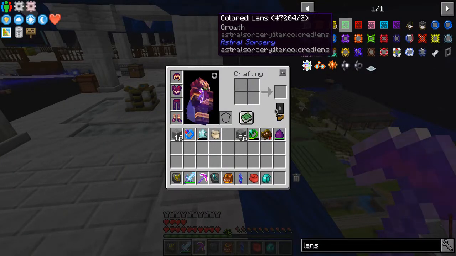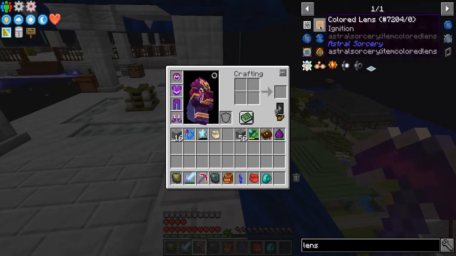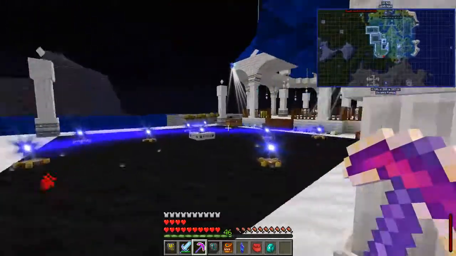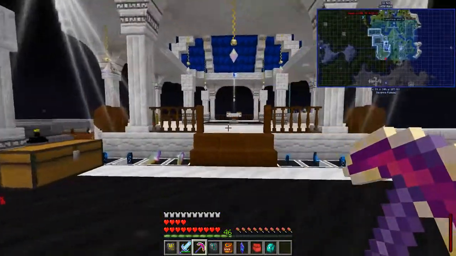Growth will grow the pumpkins really quickly. Break will break blocks. Ignition will ignite things, people, entities, but it'll also cook things. So basically an instant smelter that uses no power, because it uses just the Astral Sorcery little laser beam things. So, what do we want to do?